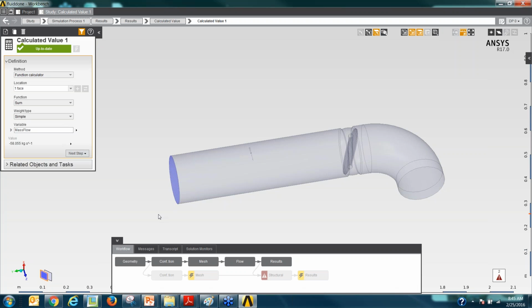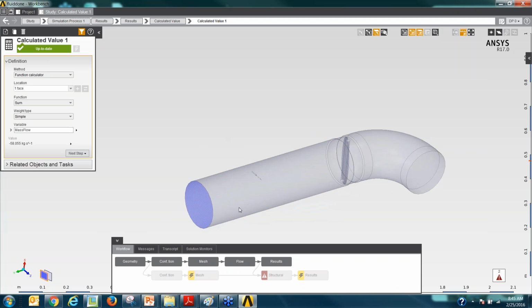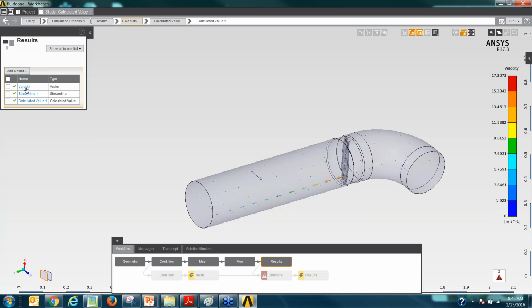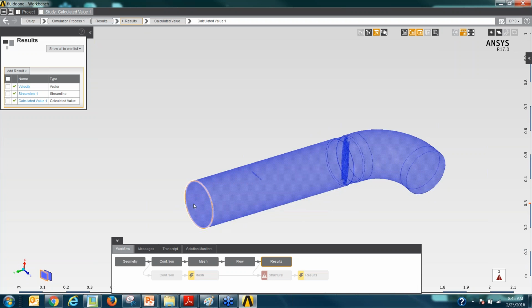So you can have quantitative results like these, as well as fringe plots, streamlines, contour plots, etc. That's the full results capability there. If I look at my results, I have the velocity, I have the streamline, and the calculated value at the outlet, right?